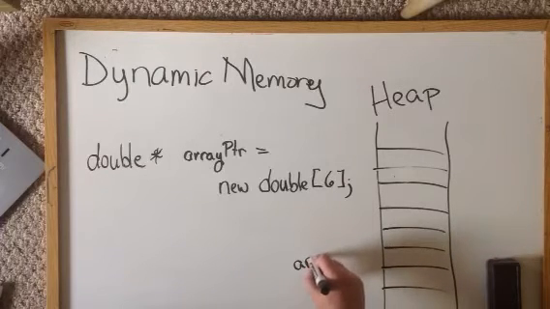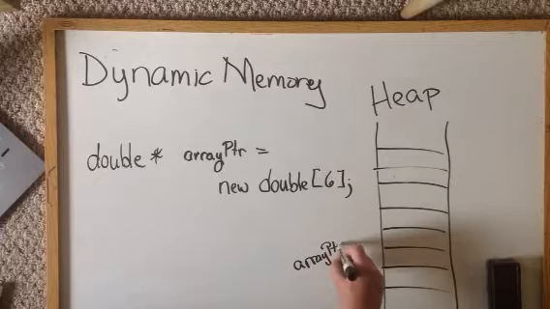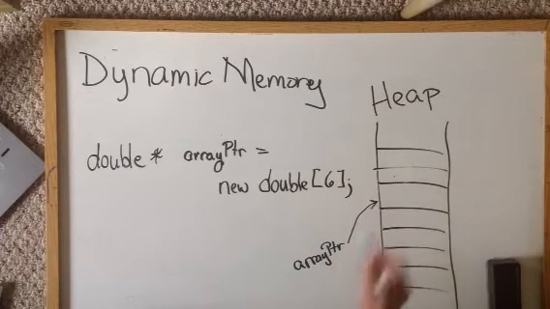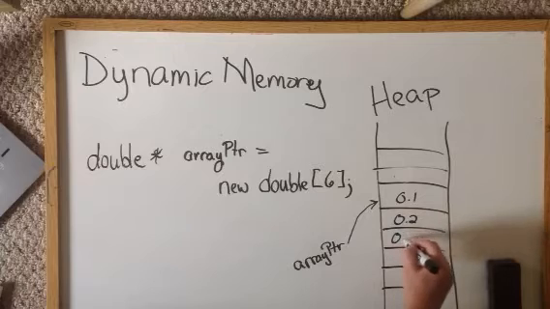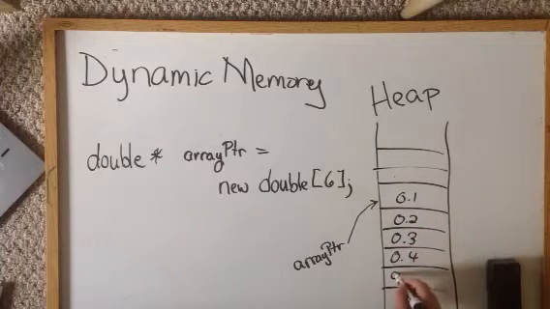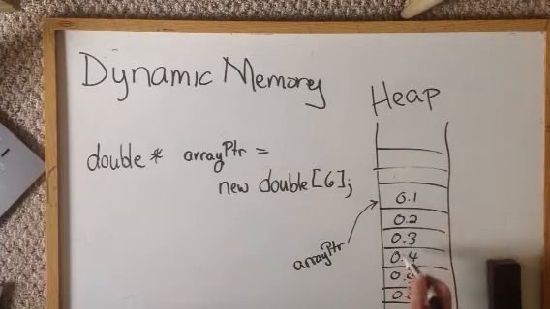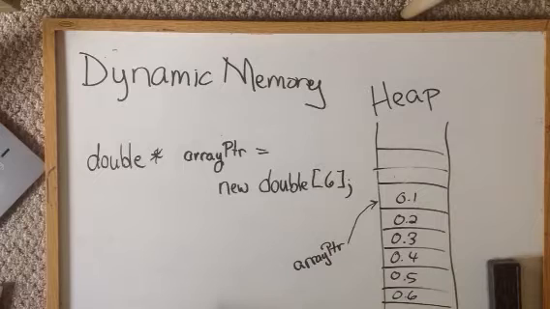So somewhere in the stack we've stored our array pointer, and it's gone to get an address from the heap that's available, and now we can have 6 values. We haven't assigned them yet, I'm just putting in data for an example. We can assign those values into that array pointer. That area is saved for the array. And so the heap just continues to grow as you allocate more and more values.